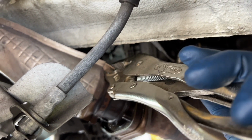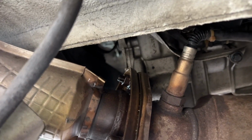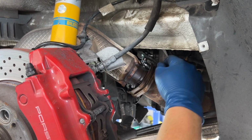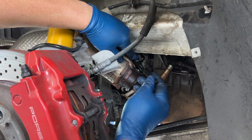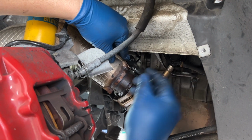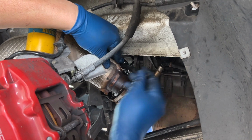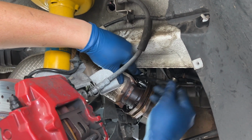All right, two hands. I'm just going to grab it with some channel locks and bend that down. Now I should be able to get a socket on it. All right, so our little 1/4-inch is what finally did the trick. Even after bending it, I couldn't get the full size or the 1/2 inch or 3/8 inch 12mm on it, but with enough persistence. I had just gotten out the mallet to whack it, but Becker broke it free on his own. Just needed a real man to push on it.